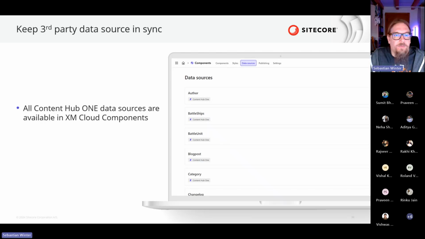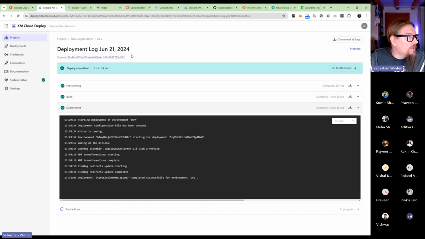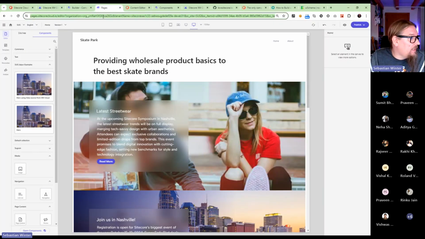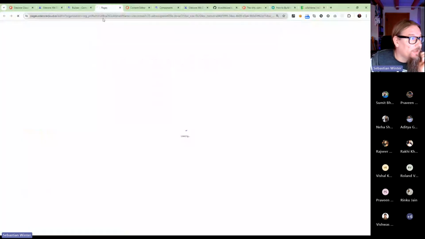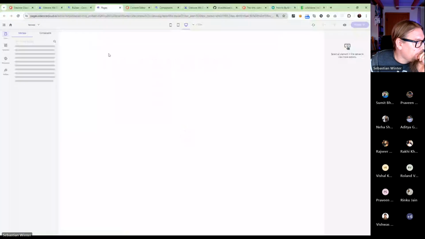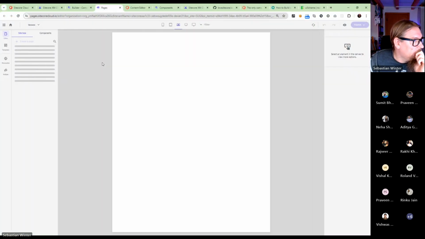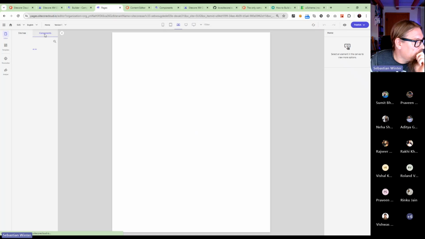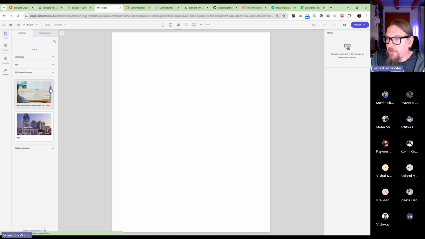Right. Let's check if the deployment is actually done, and it looks like it is. So let's see if in Pages we have now a new component. Loading. I'm not sure if something's wrong with my internet connection. I hope you can hear me well.